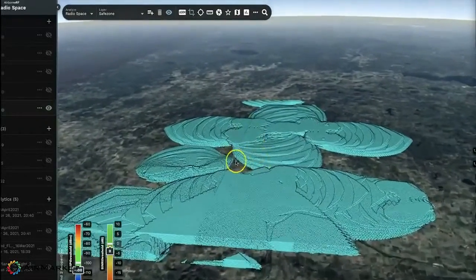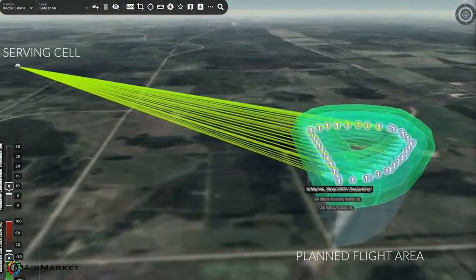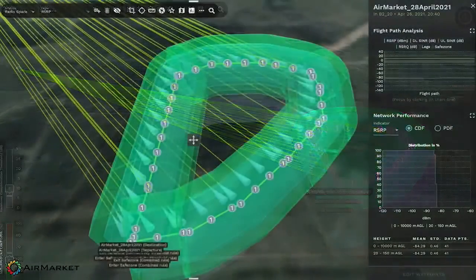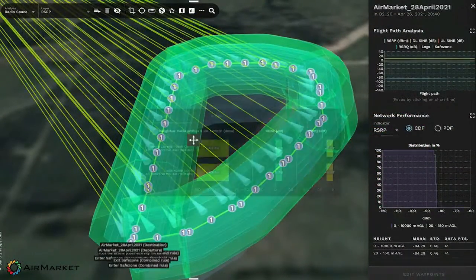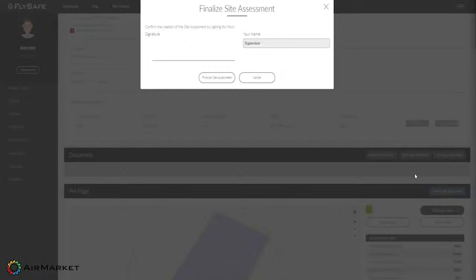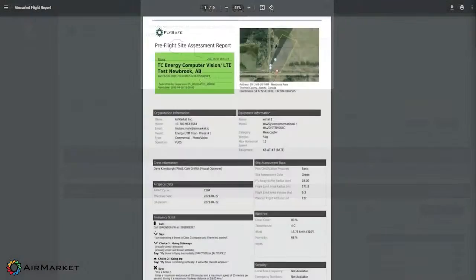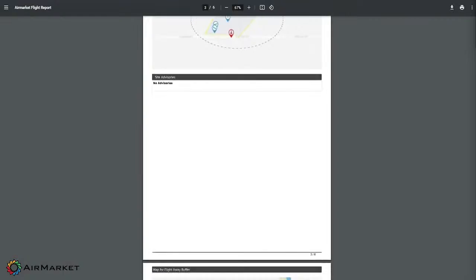This is the one I mentioned before, setting your location of where the cell site is, or where you are relative to the nearest cell site, and understanding the connectivity. The graphics are really good, aren't they? It's really crazy that they're tracking the aircraft location relative to a cell site. It should be your control site, but that aside. Nice report too.